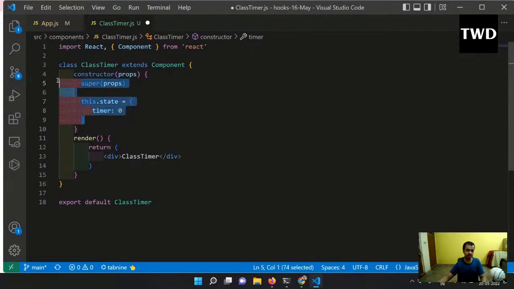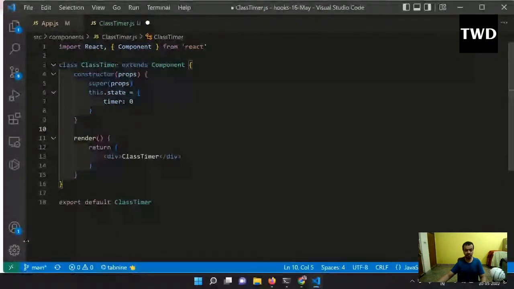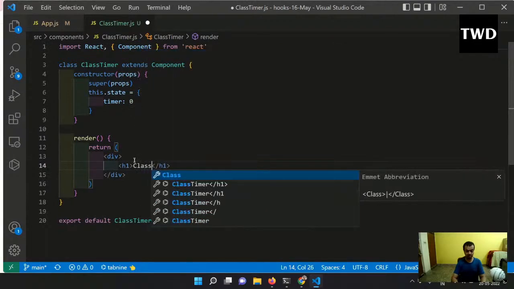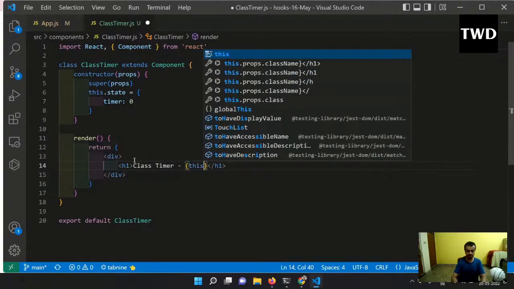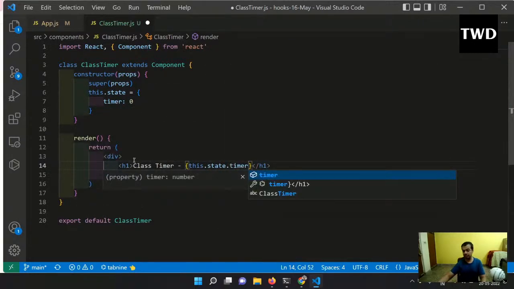Then go here, Ctrl X, and then come here, and in that we have an h1 of class timer, this.state.timer.